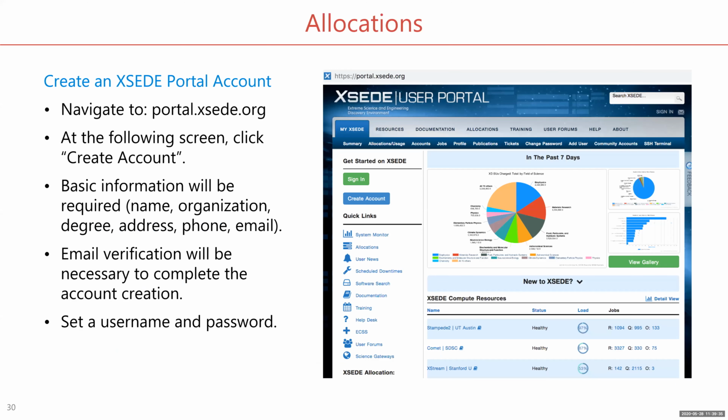Next slide, please. If you're not familiar with the Exceed program, this is where we start for allocations. But first, you'd have to create yourself an Exceed portal account. I would bet many of you do, but if you don't, if you want to have a closer look at this slide, go to portal.exceed.org, sign in, create your account. It'll ask you for the information, confirm all of this with verification, and set your username and password. And then you'll be able to start requesting through the submission pages, for access in the early user program for Bridges-2. Next slide, please.